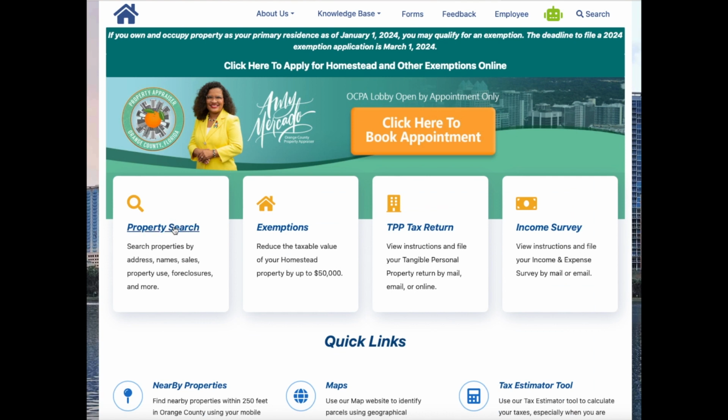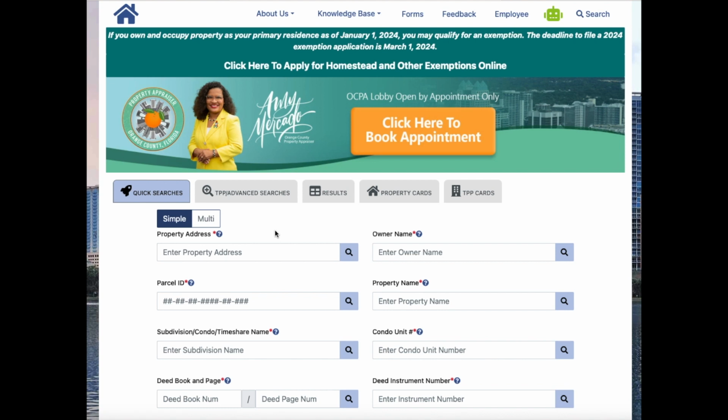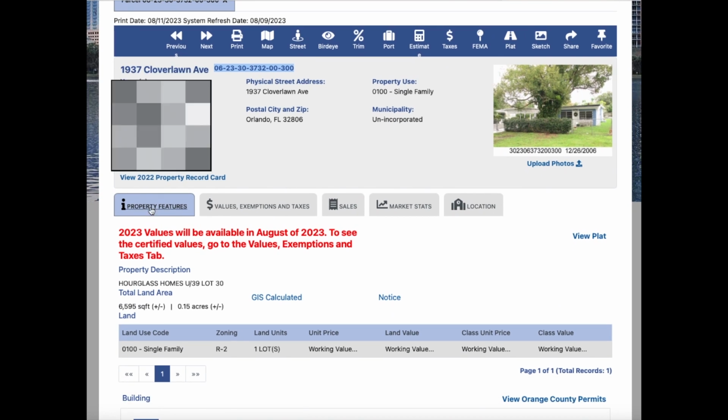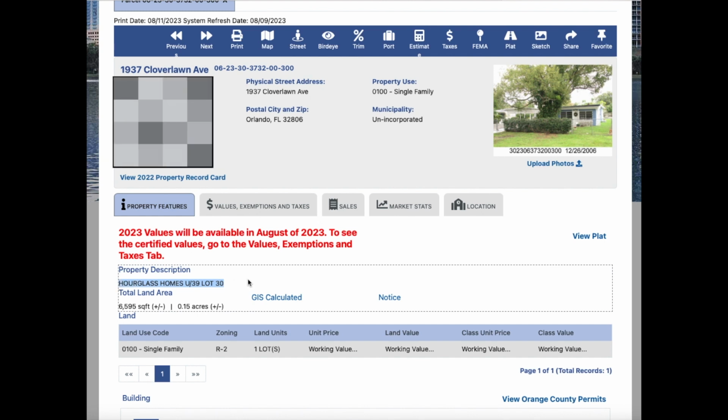Once you're on their site, you'll want to click on the property search over here on the left. After you've clicked through, you'll see all these different methods to search for the property. I personally think the easiest way is by using the property address, so let's just type in the address here. After you've clicked search, you'll arrive at a new page which shows all of the property details. You'll want to look for this number over here, which is the parcel ID number or property tax ID number. For the legal description, you'll need to click into this tab down here that says Property Features. You'll see this line of text right here under Property Description. This is your legal description. You can just highlight this and copy and paste it directly into your contract.